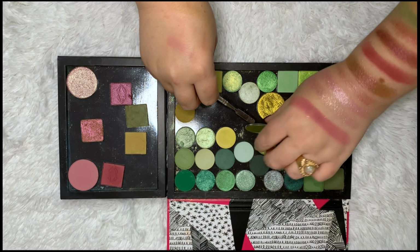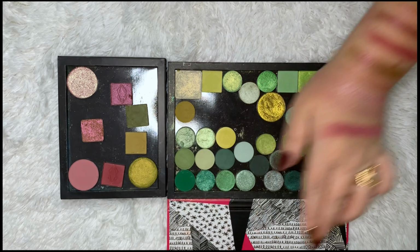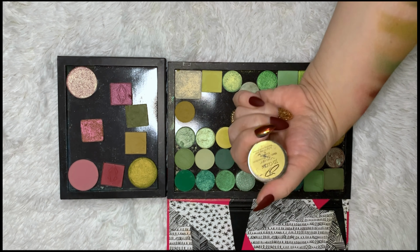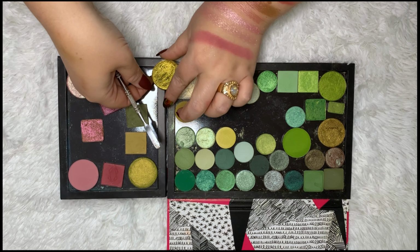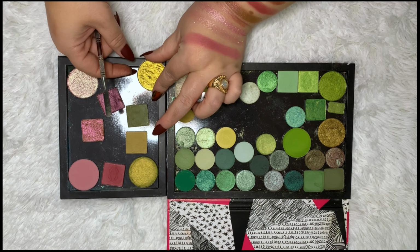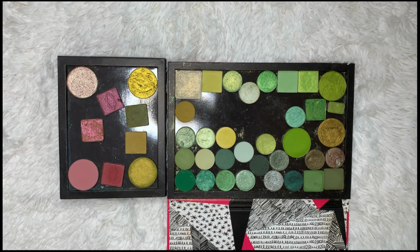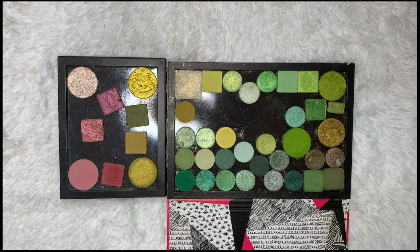This is JD Glow Martini. That is this color right there. And this is JD Glow Limelight. It's a Metallon shadow. These Metallon shadows are, again, a flaky formula, but with this color, it feels like olivey gold leaf that's kind of packed together, where if you pick it up and you're really disruptive, it'll flake out everywhere. But again, that good old sticky base, if you put it on with that, it will shine and just be gorgeous.